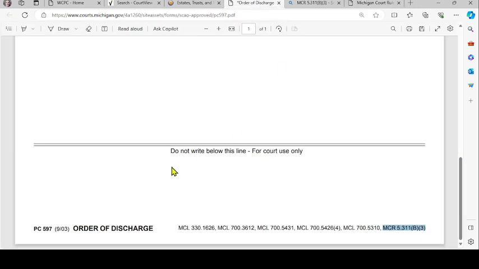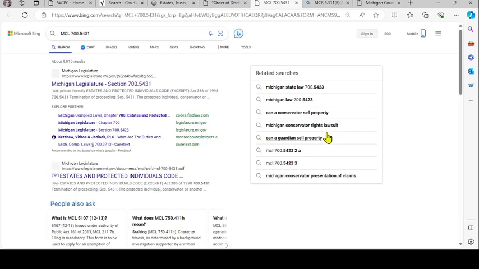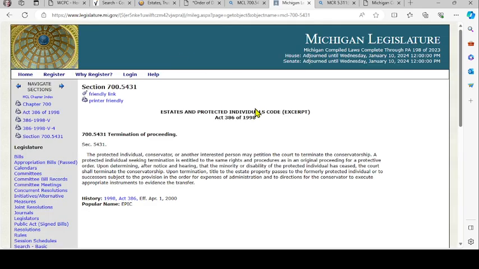After you read that, you'll want to read the other statutory sections. I'll just randomly pick one to show you. You want to highlight it, do an internet search. You want to make sure you're clicking on the Michigan Legislature website, which is www.legislature.mi.gov. Once you confirm that's the link, click on it. This is the website. This is what it will look like for all statutory references. And you can read it to educate yourself about the law.